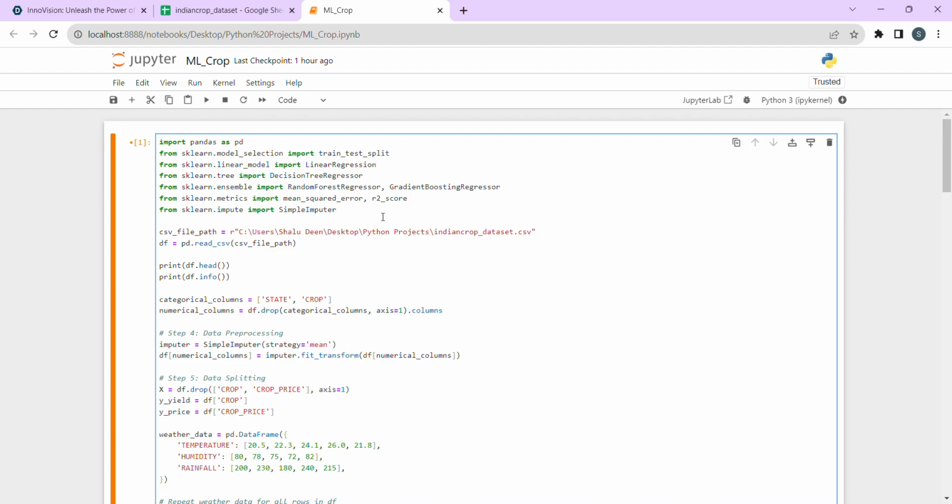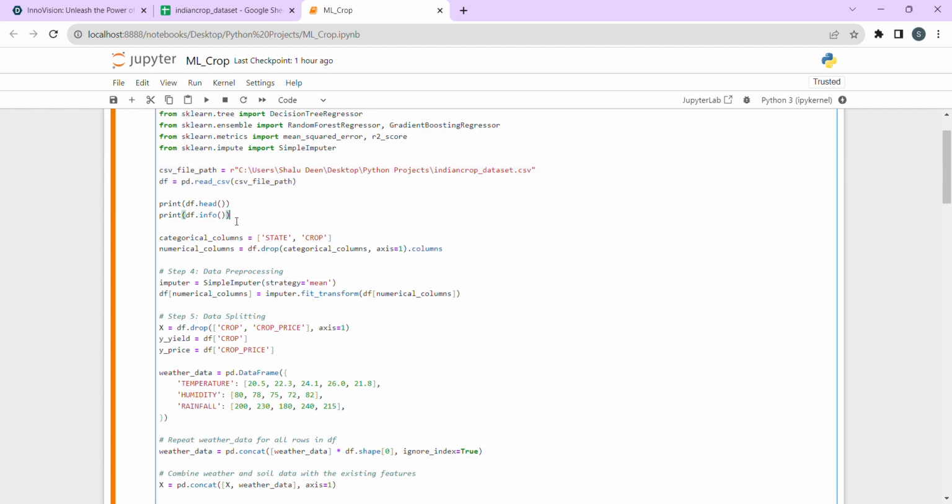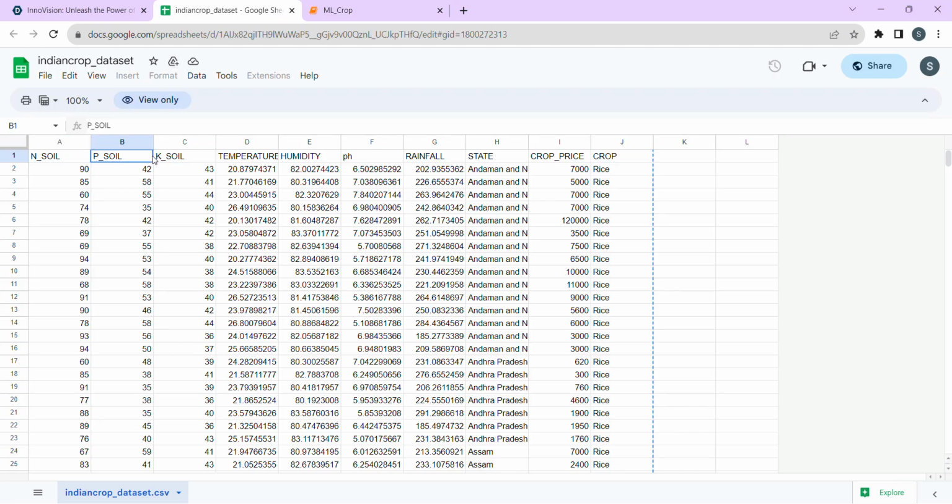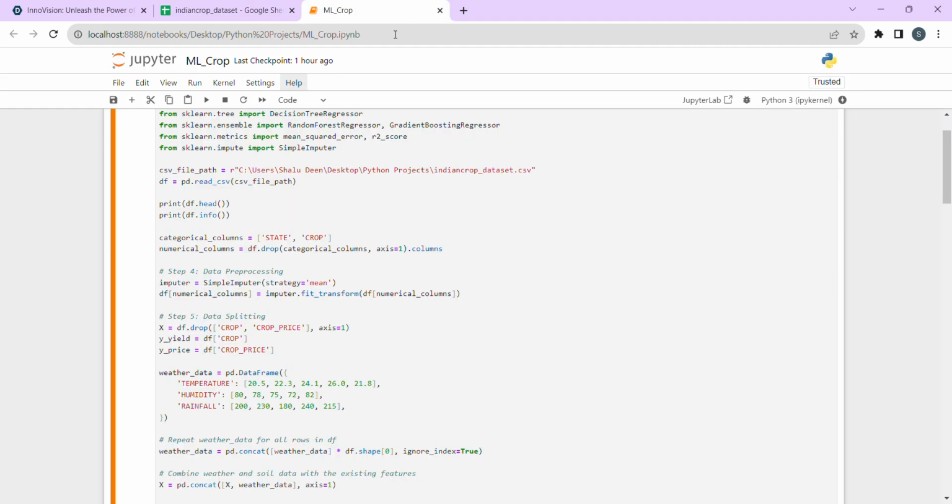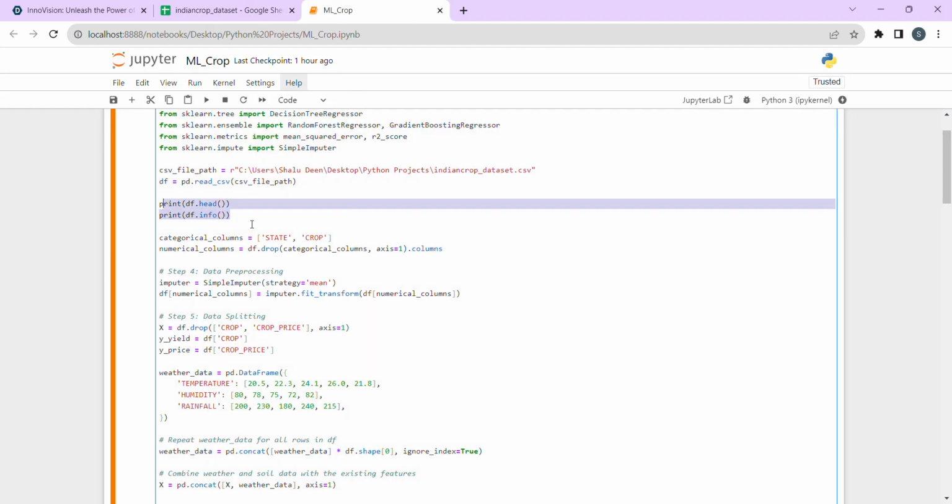This is the data path of my datasets, and I have printed the first few lines of the dataset to get the information about it, like the nitrogen level, phosphorus level, to get the data frames information. So I have printed the first 5 lines and got the information about it.